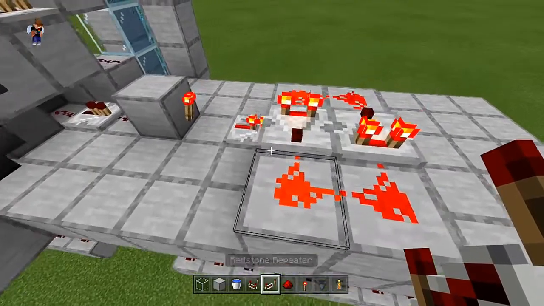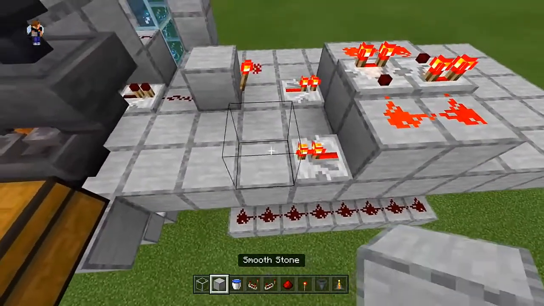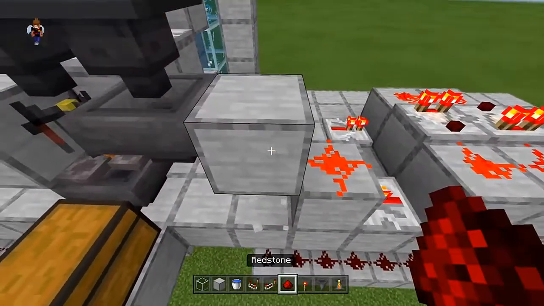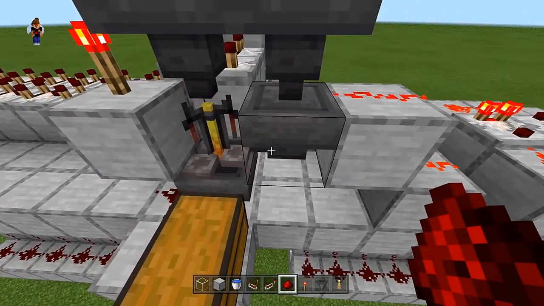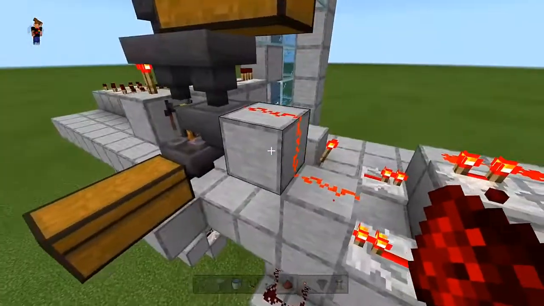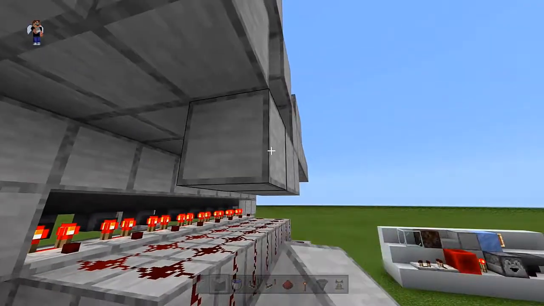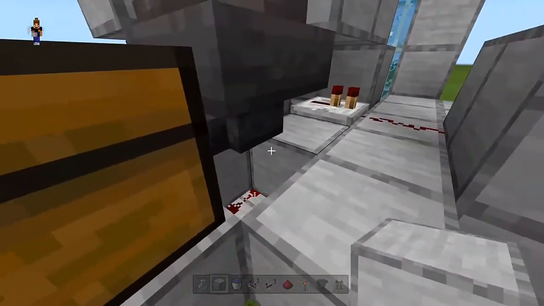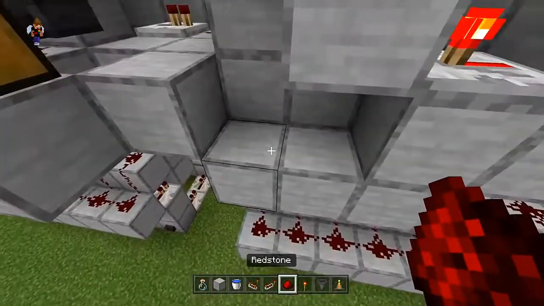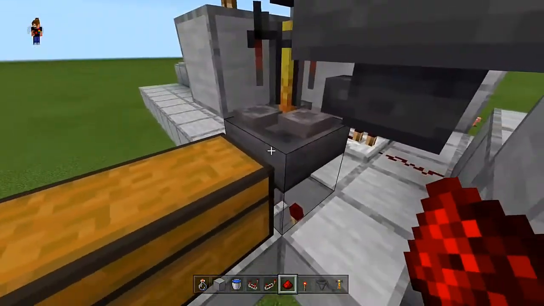And then what we're going to do is take that signal output here with another repeater, and that's going to go into a block, which is going to have redstone up on top of it, like so. And that is going to lock this hopper here, preventing water bottles from going in once the little mini release here takes effect. You actually want this little section here leading into this locking redstone to be one layer lower. The reason being is because if this is powered and it's right on this block, it's actually going to lock this hopper.